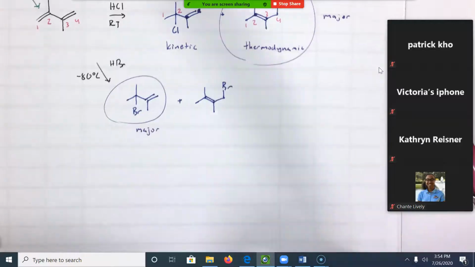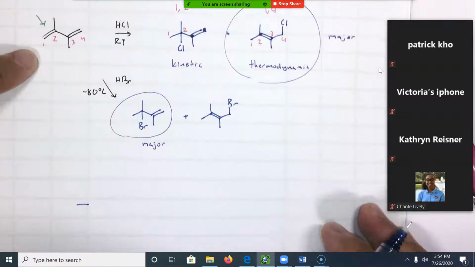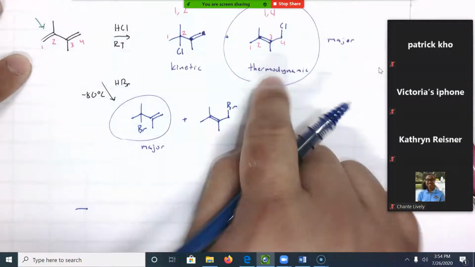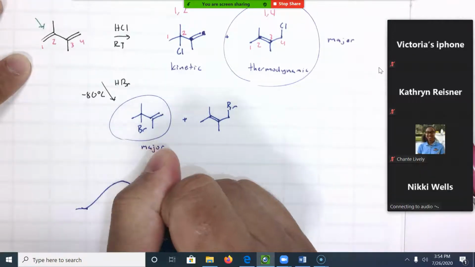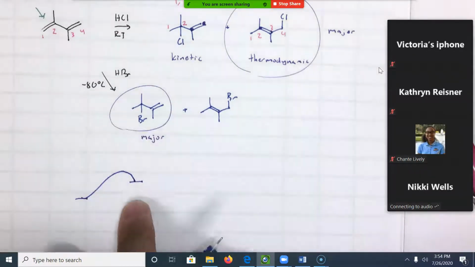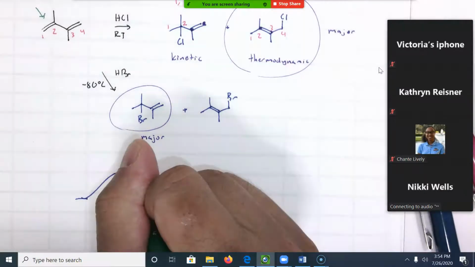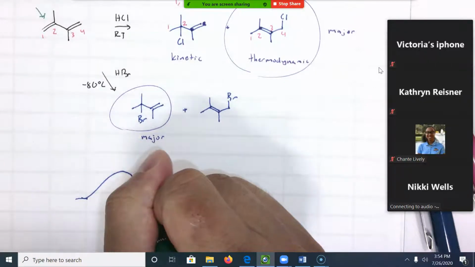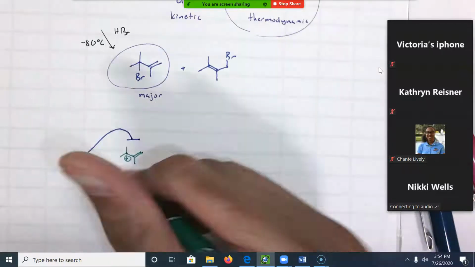If you think about it, we have one starting material, okay, one starting material. And whether you make the 1,2 or 1,4, right, you are hitting an intermediate. This is your carbocation. Your carbocation has resonance. I understand that. But what do you know about resonance? It's the same molecule, just two different representations.